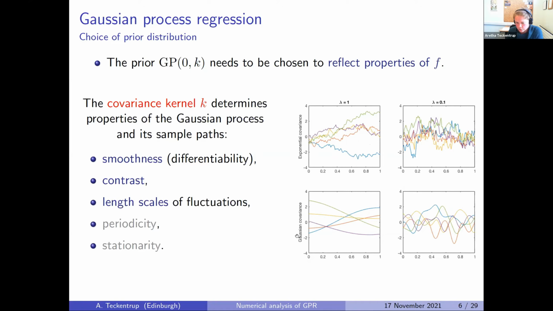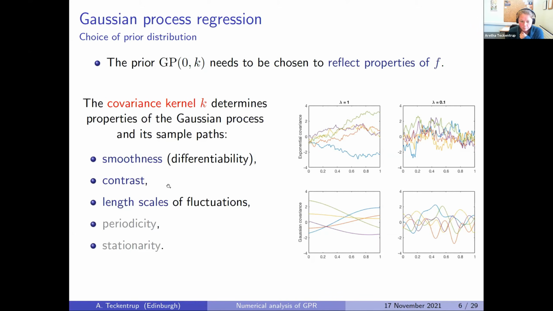And in the second row, I've chosen a covariance kernel k which gives you sample paths that are C infinity, so infinitely many times differentiable. That comes from the Gaussian covariance, also known as the squared exponential or the RBF covariance. And that gives you very smooth functions. You can also control the contrast. This is just the marginal variance, so the variance that you have at each point in the domain. It's just the range, or the amplitude, of the fluctuations that you get. So whether for these sample paths you go between -4 and 4, or between -40 and 40, it's just the size of the amplitude.